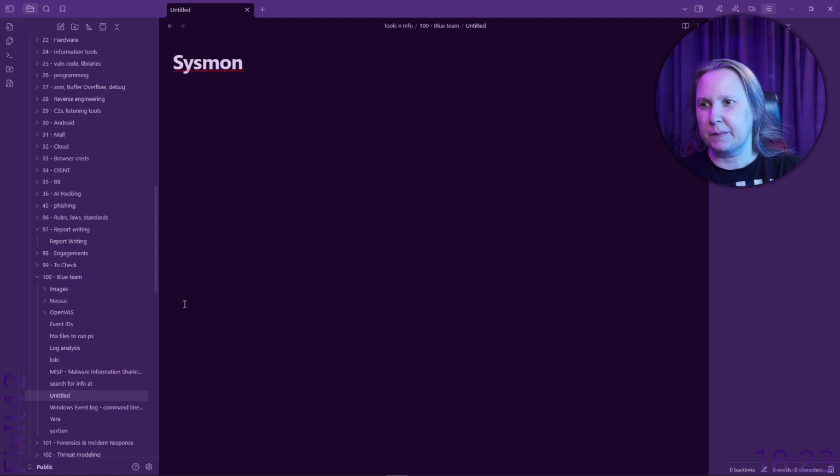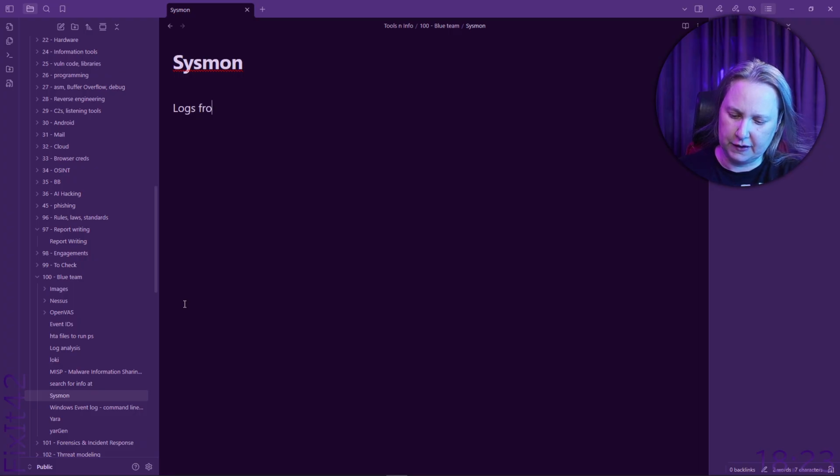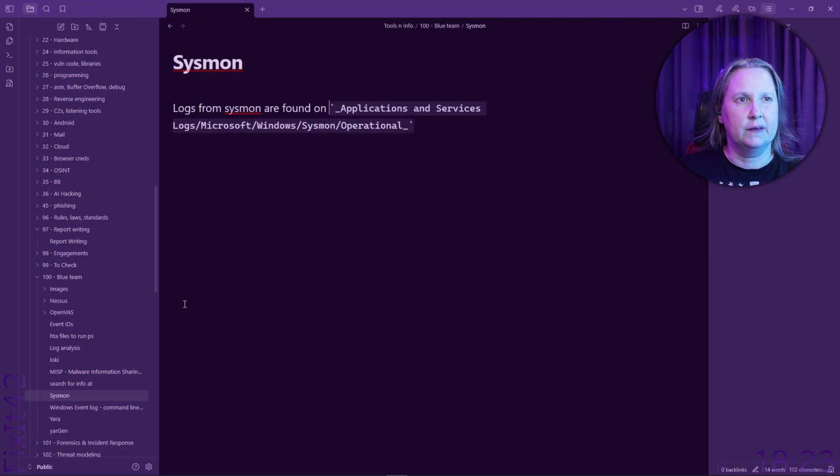I do want to add something else. Logs from Sysmon are found in. And why the underscores? Oh, okay, so that was some kind of formatting there.